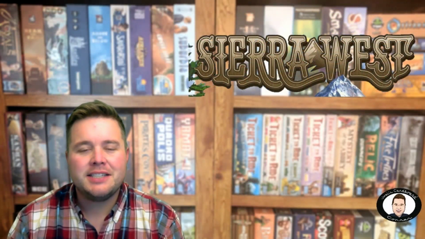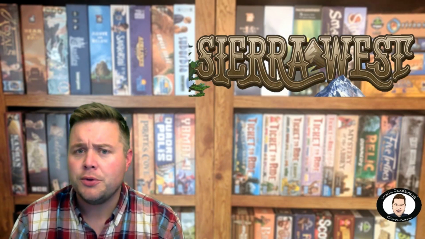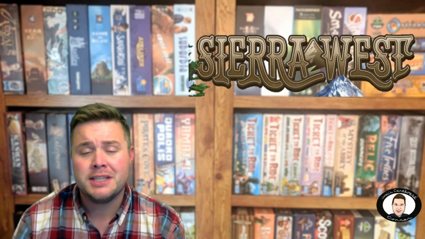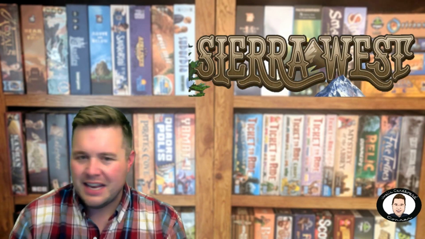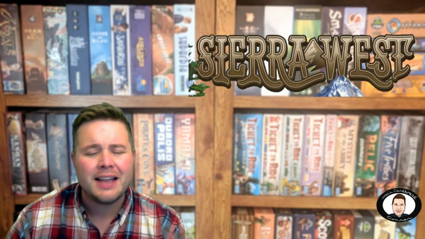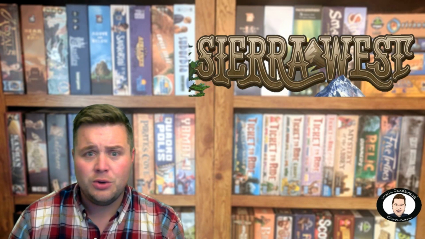So Sierra West, you guys hopefully got a feel for the game. There's better videos out there to learn the rules, but this wasn't necessarily me trying to explain the rules of this game. I want to give you guys a feel for it. This game's so unique. I felt like it needed some looking at, how those teeth on the board work to make almost like a programming thing happen with these cards. Really cool. I've not really seen anything too similar to this.